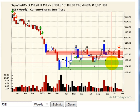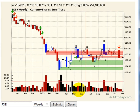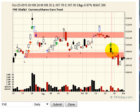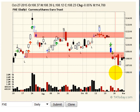Here's the weekly chart. You can see the spike up, pull back, right? Little spikes up, no real volume to most of them. And they keep pulling back, going to come back down here and try to test these lows. And then here on the daily chart, the Fed last week got this thing rolling to the downside again. And it's just a matter of time, it appears, the way this thing is trading.